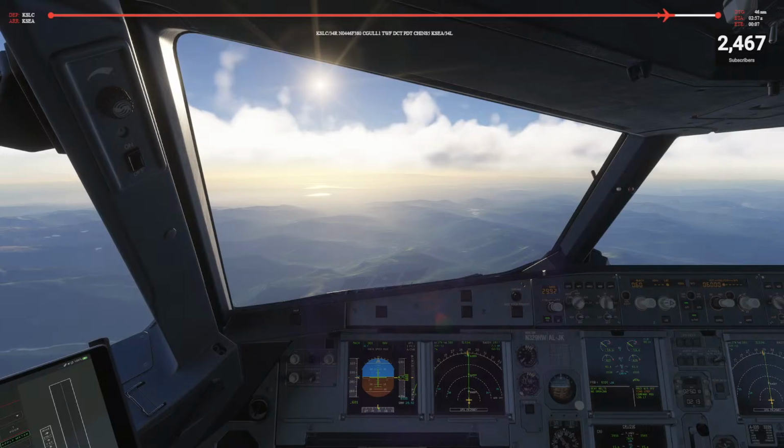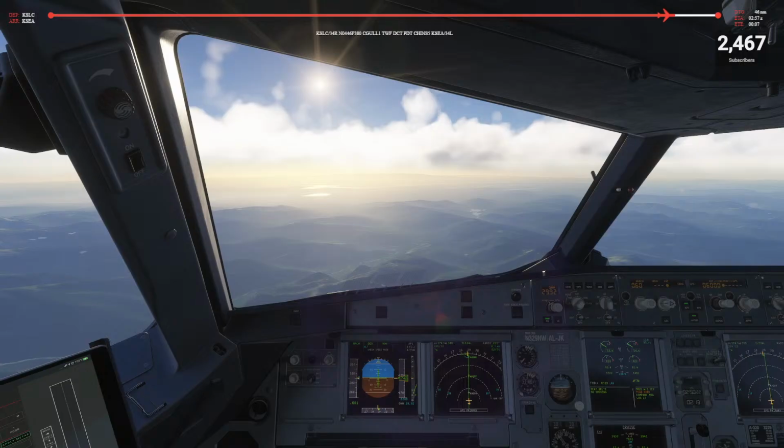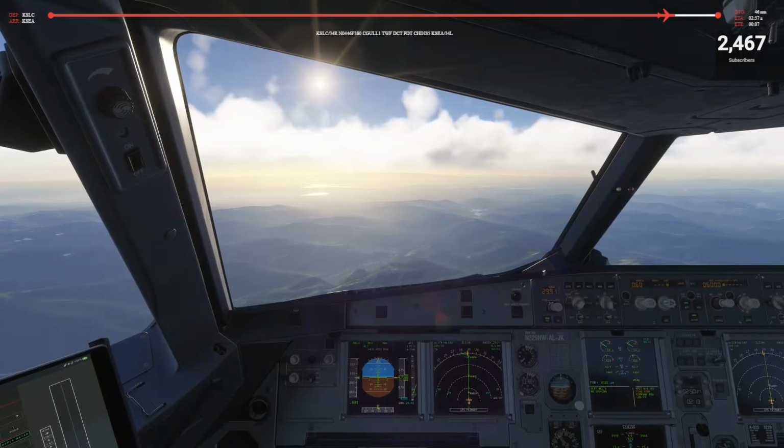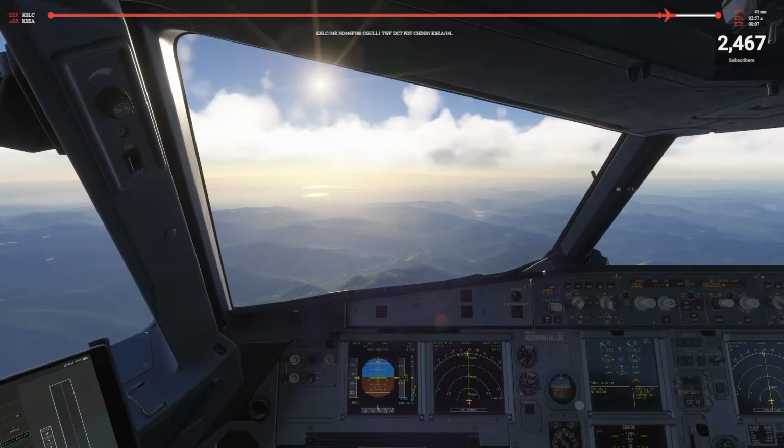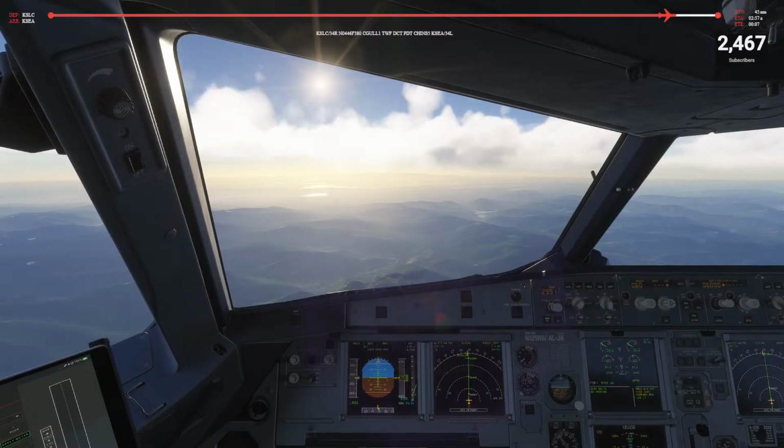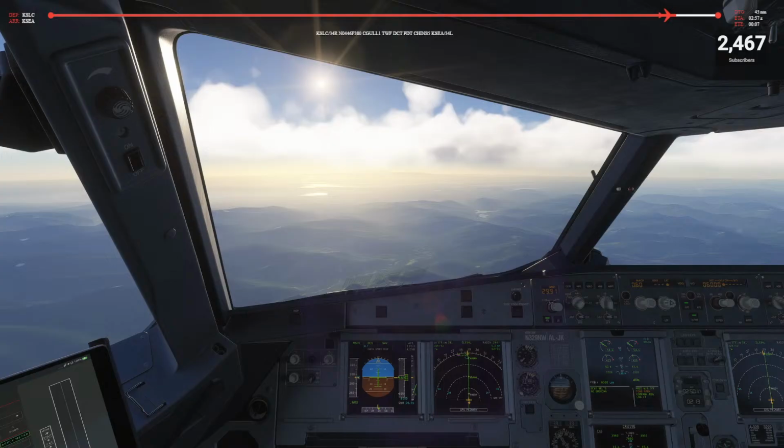Delta 871, Seattle approach. Good evening, Seattle altimeter 29901. Expect the ILS runway 34 left approach into Seattle. And confirm you have information Golf. Seattle altimeter 29901. Expecting the ILS runway 34 left approach. Delta 871.